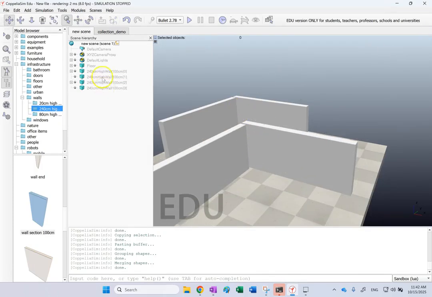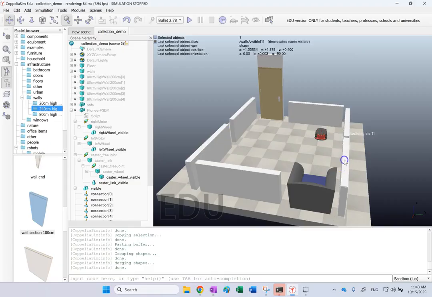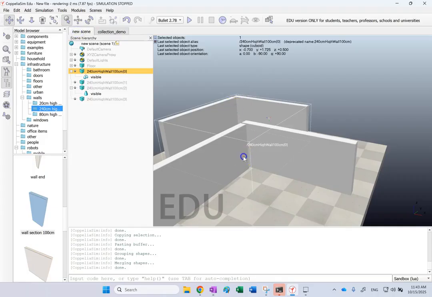The only difference is now these two objects became two different meshes. Now in this case they are copy paste of each other, so the meshes of the walls are not different. But if in this case I group this wall with this sofa, then the meshes of them are different. So merging is not really a good idea if you want to keep their structural elasticity and so on to be different. Okay, so this is about grouping and merging.